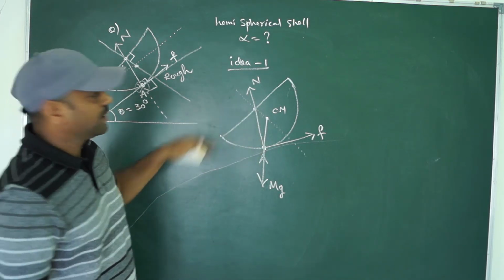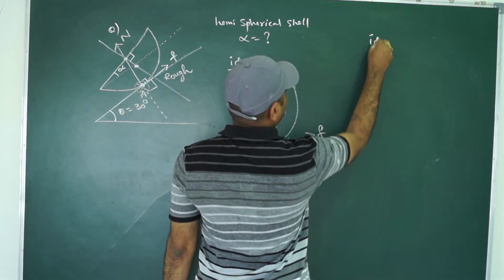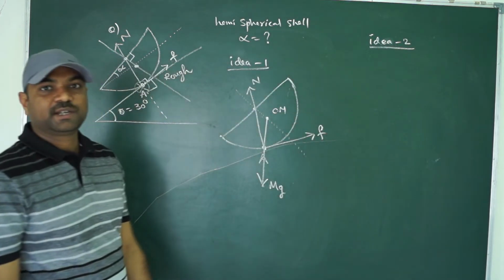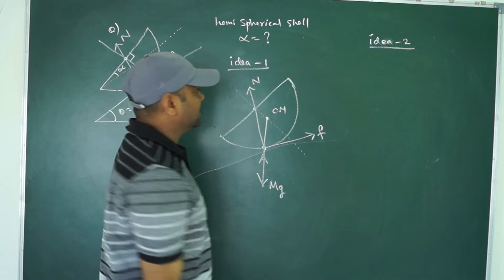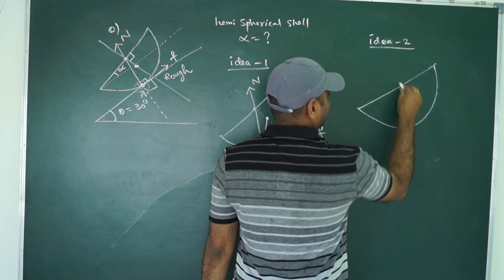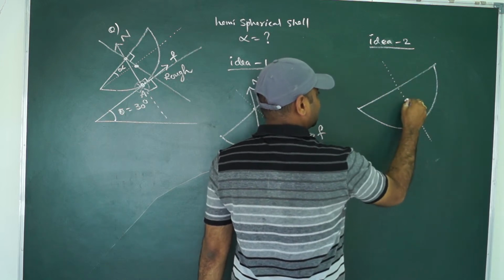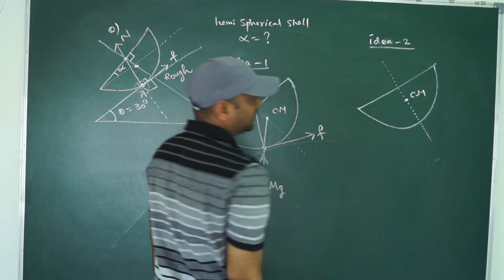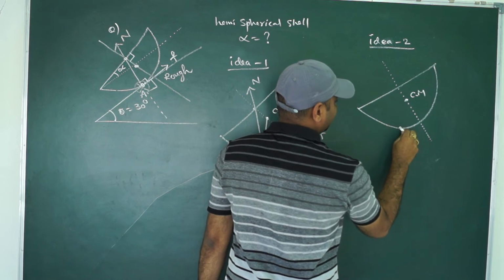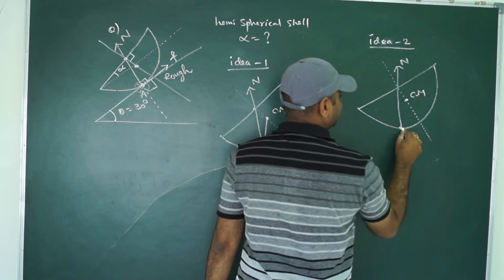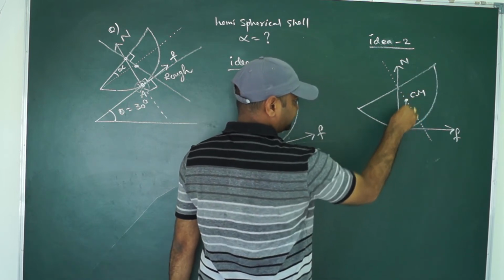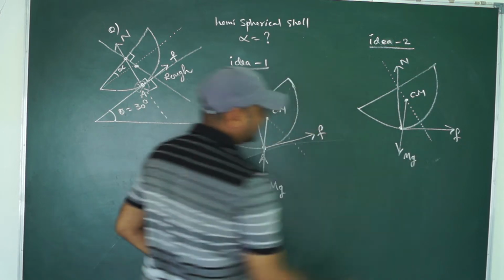This is one idea. And the second idea is, see, as it is in rotational equilibrium, all torques should cancel out. That means, if I am taking the sphere again, half of the sphere, now I will talk about this. This is the center of mass of the sphere at a distance of r by 2, random number drawing. Then this is some point where it is in contact. This is the normal reaction and this is the friction, suppose, and mg will act passing through this point. Okay, so already we discussed this point.